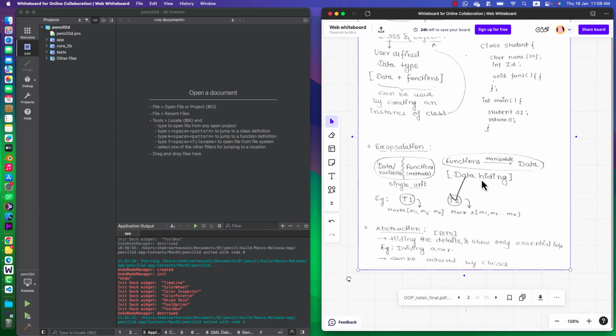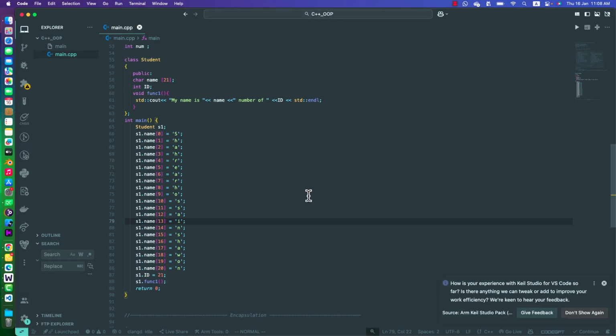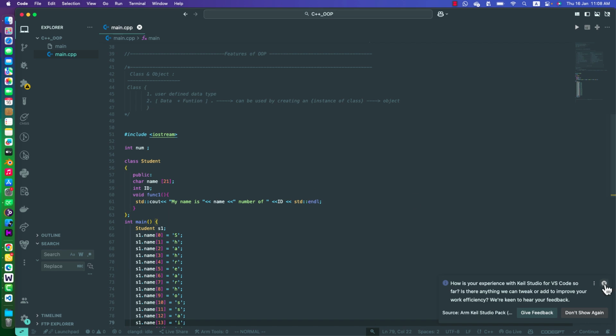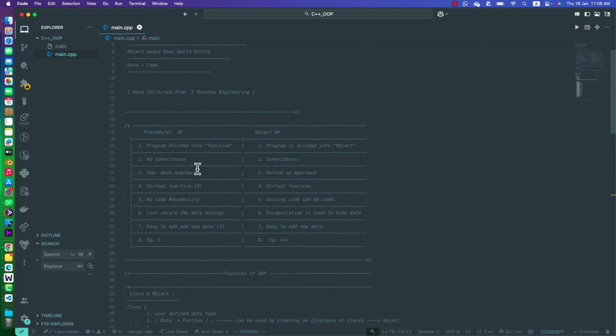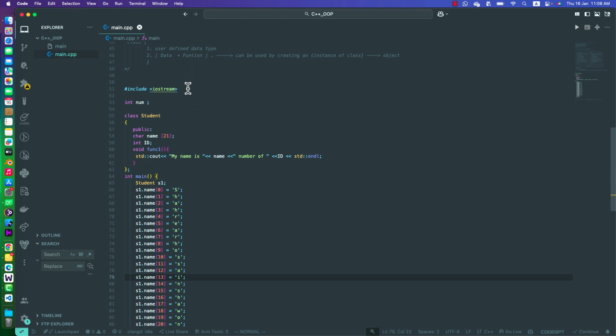Okay, so here we can see, if we understand more deeply in the C program or C++ program, here you can see the header file of our C++, and this is our global variable called num.